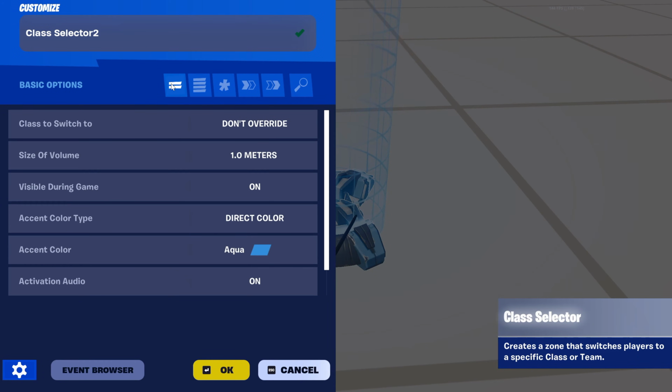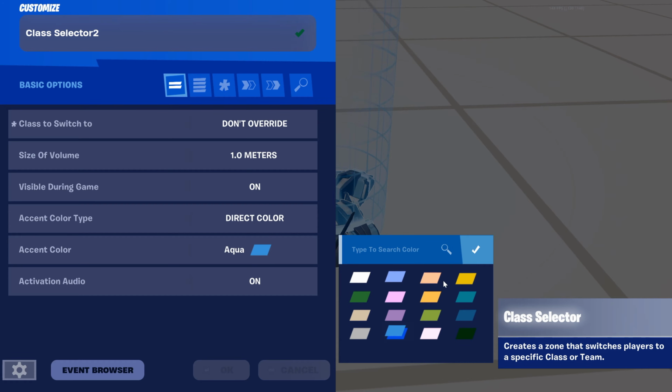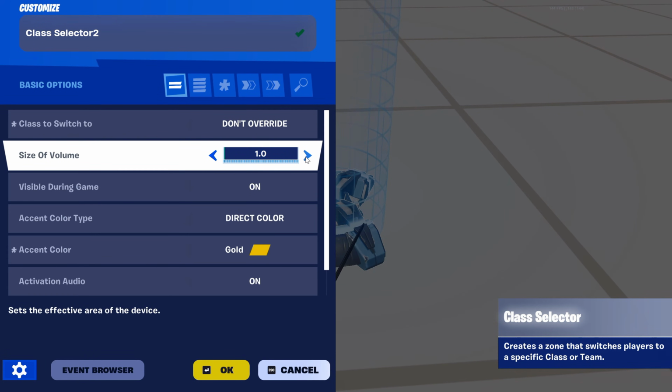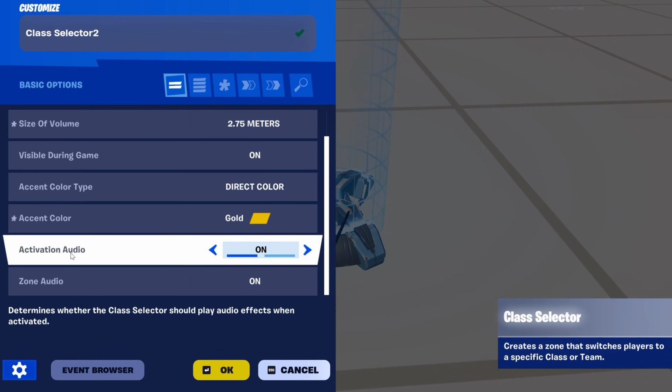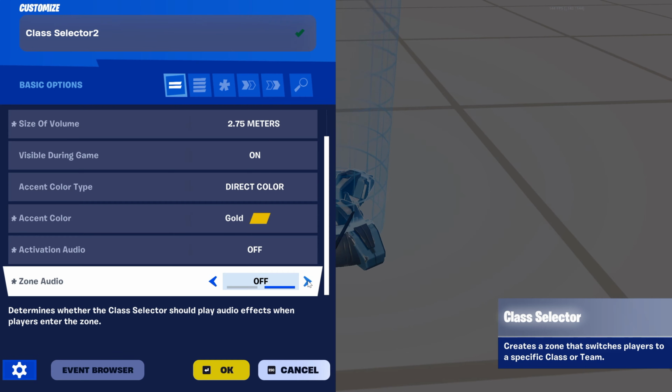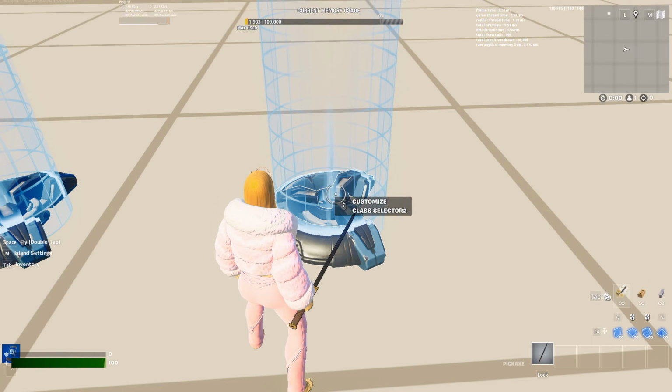Then once you do that, you have to go on the first one. For the color, you could put on whatever. I'll put yellow, so it seems nice. Now for the size of volume, put that to 2.75. For the activation audio, just turn that off. For the zone audio, also turn that off. Now you just have to click on OK.